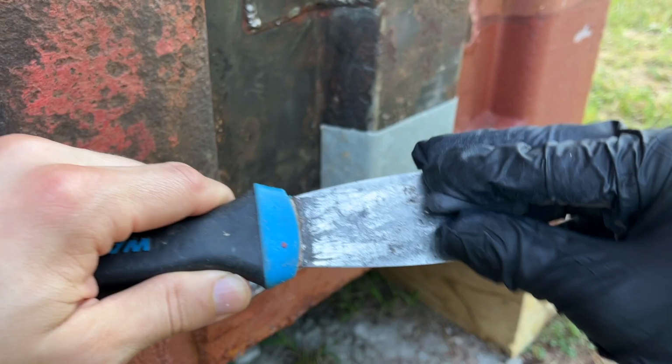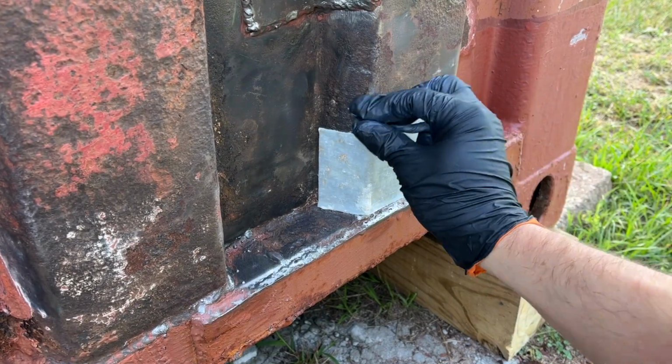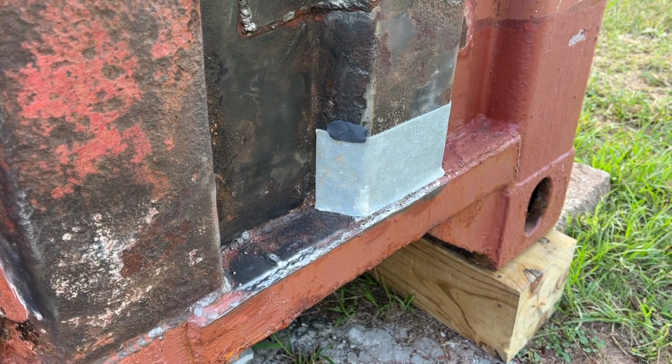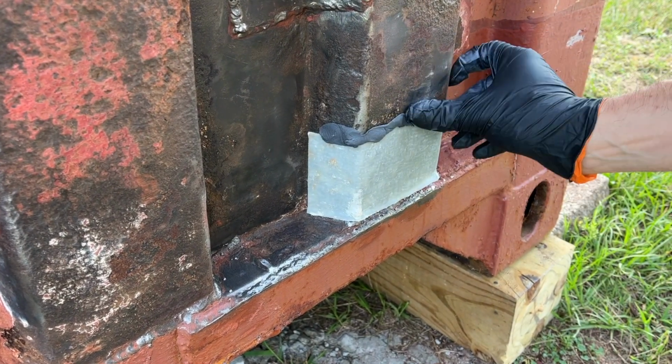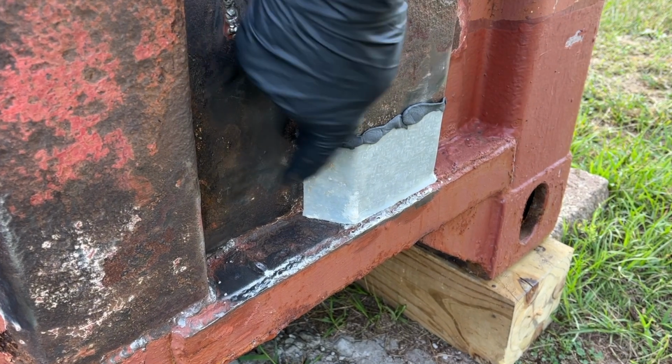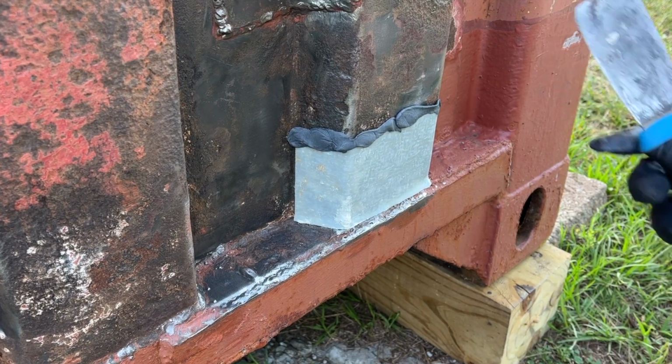So I'm sure you noticed the patch that I applied when I was grinding and sanding down the paint. I bought this at the local automotive supply store, and it's used to patch auto bodies. Online you can find it in multiple dimensions, but we only had one left at our local store, and I needed to go ahead and get the patch on before a rainstorm was coming.